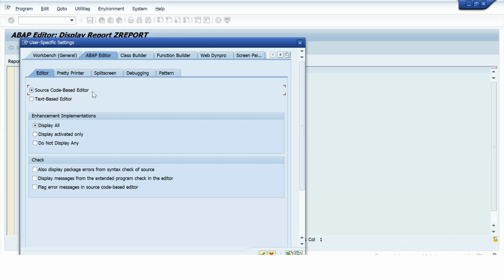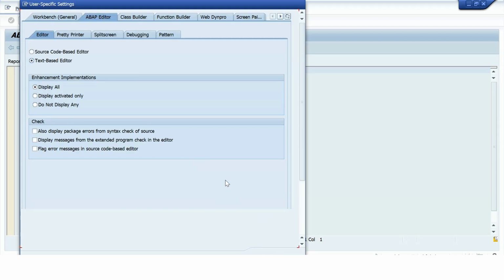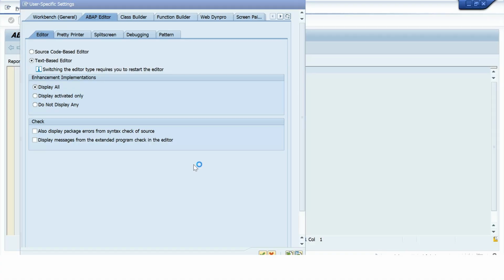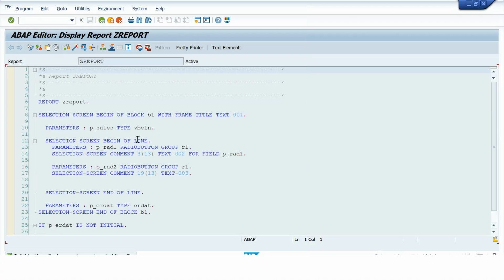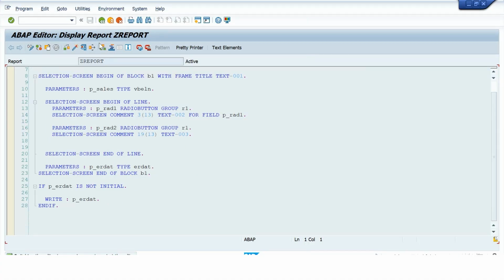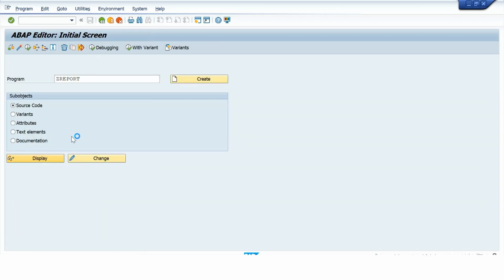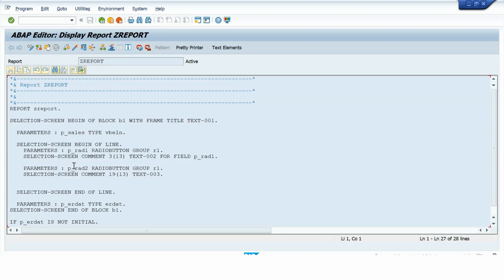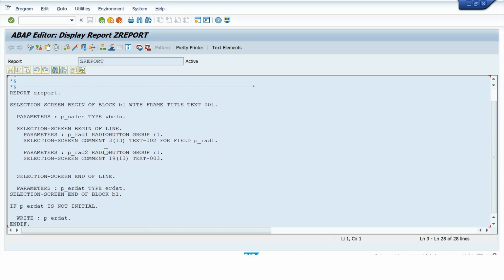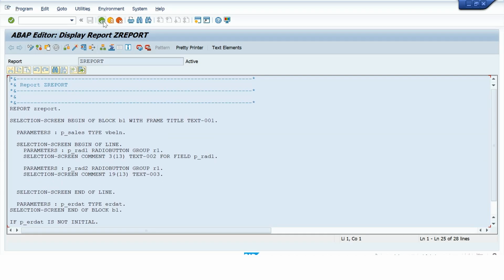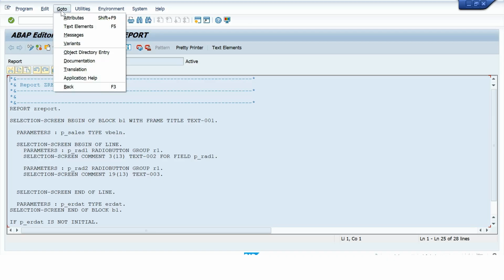In the editor, it is now source code based editor. If you select the text based editor and just select that one, and I'm coming back and displaying it. Now the editor is looking like this. This is how your editor will look like if you select that text based editor.